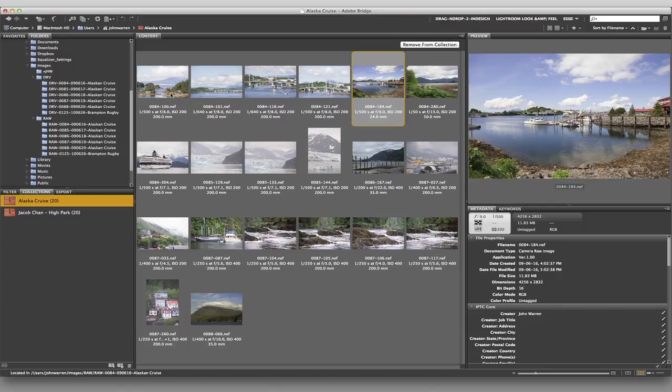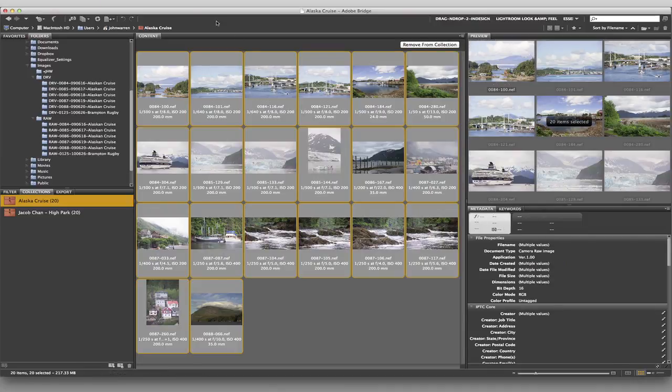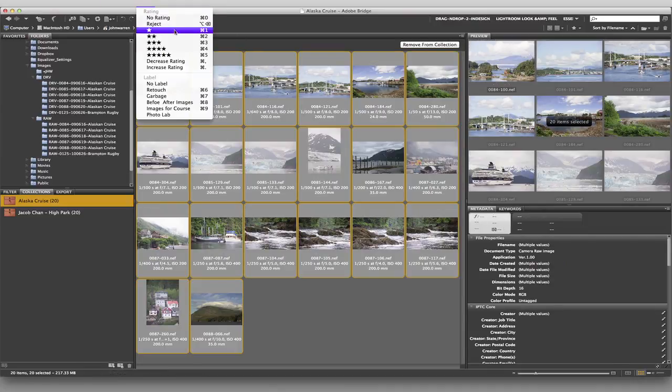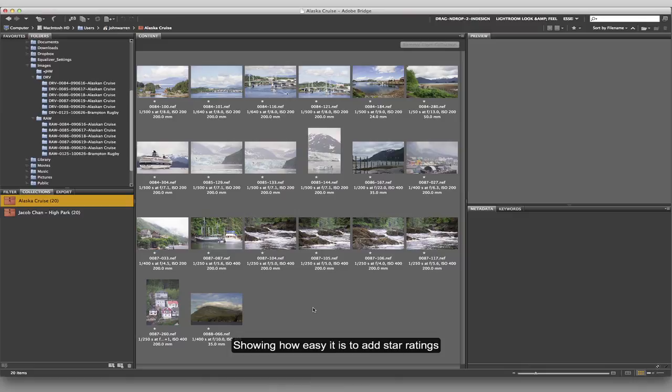So if I'm going through this, I might want to come in here and say, well, these are all my 1 stars. They all were 1 stars when I actually created the collection. So I'm going to go in here, Command A, and select them all. And I'm just going to come down here and choose Command 1. So now they all have 1 stars. And this is where I'm starting my collection from, because I took these 1 stars from individual folders, let's assume, and created my collection and said, okay, now these are the ones that I'm going to use for whatever purpose.